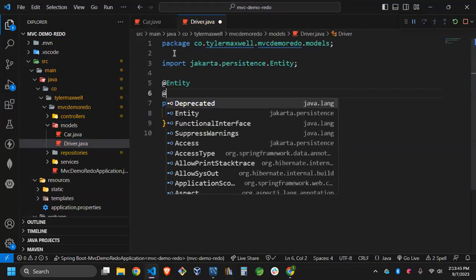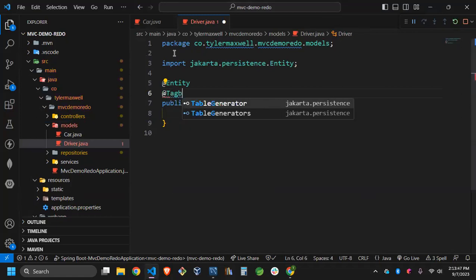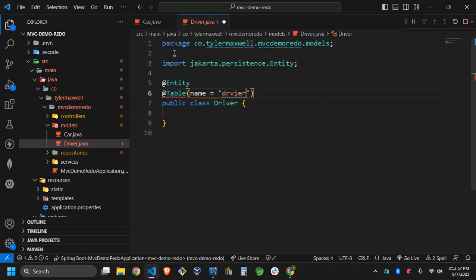We want to specify what we want to call our table. Name equals drivers, right? It doesn't know what table is.